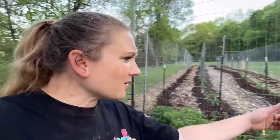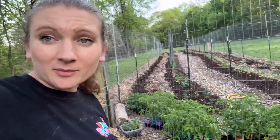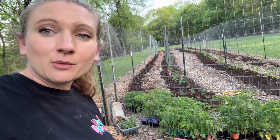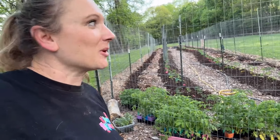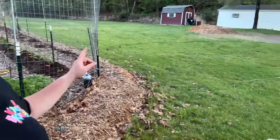But my tomato plants were sitting here, like seriously, in the way of me doing that, and I don't have the energy to move them, so I'll just wait and do that tomorrow. But I didn't show you guys, I did get my, oh God, I can't do it with my finger. You see my big pile of wood chips.